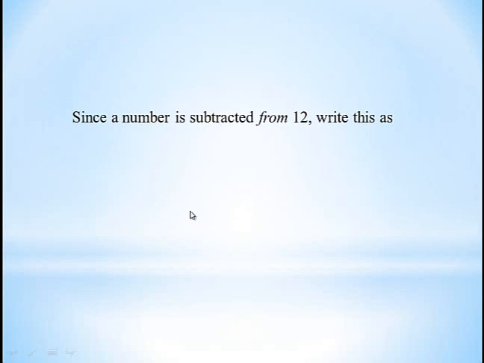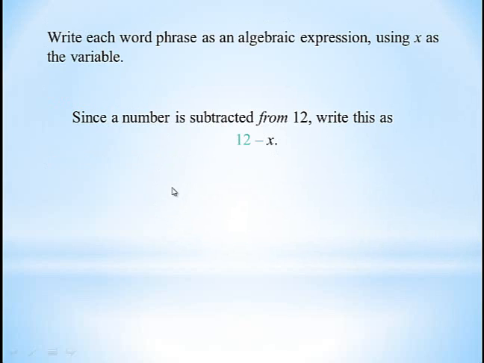Let's look at another one of those. My PowerPoint's not working right. Write each word phrase as an algebraic expression using x. So I want to do a number subtracted from 12. That number is coming out of 12, so that's why it's 12 minus x. Go ahead and hit pause and copy that down.